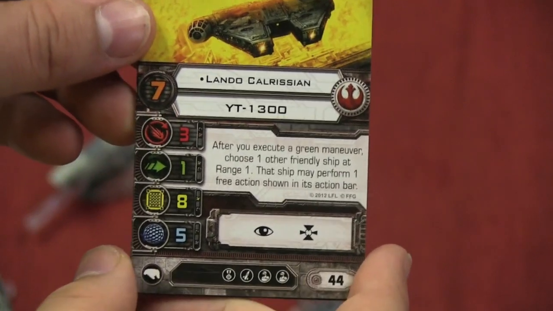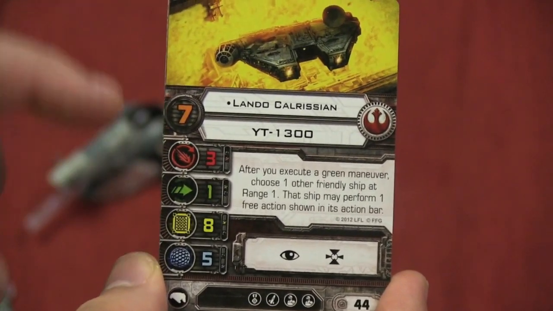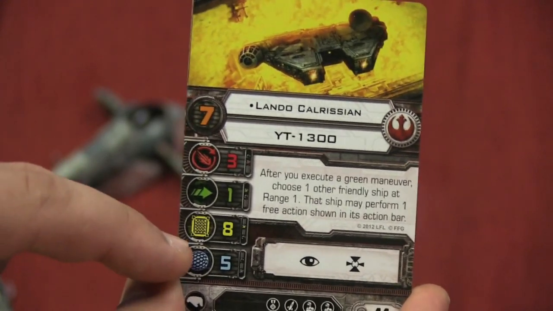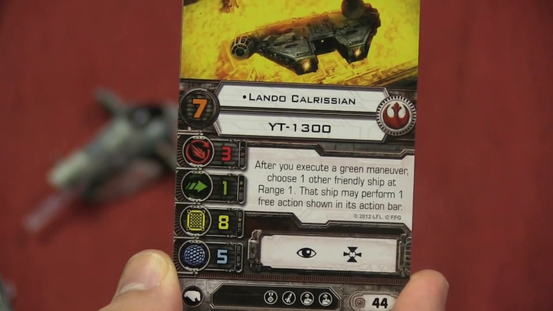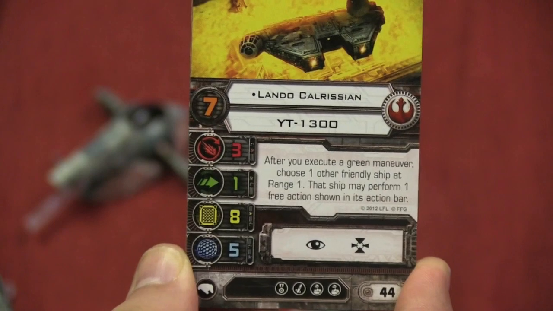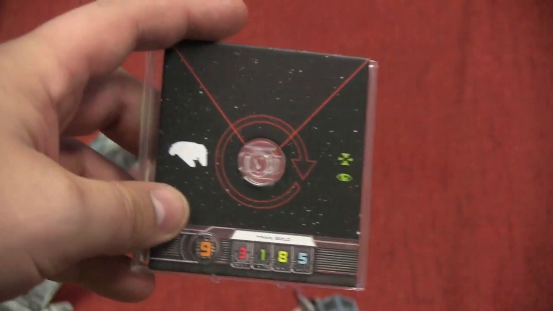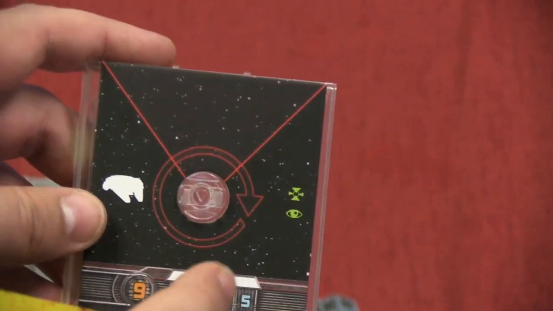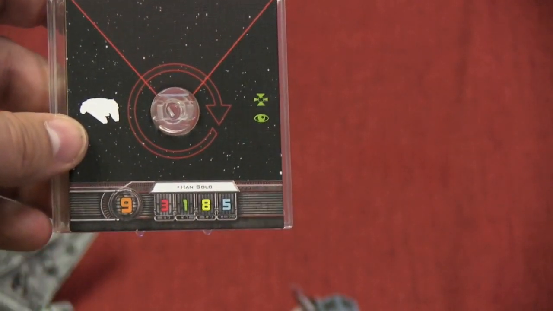On the other hand, here we have the Millennium Falcon, or the YT-1300, and look at that. 8 structure, 5 shields. This thing is a tank. The maneuverability is not as good as you want, but you can fly into the enemy fighters, and you can sit there for a while, because you're going to take a lot of hits. Because you are big, it's not like people are going to have a hard time hitting you. You have a big base. On the flip side of having that big base, though, you have a completely 360-degree arc of fire, which is fantastic. So you just fly in the middle and shoot everything.